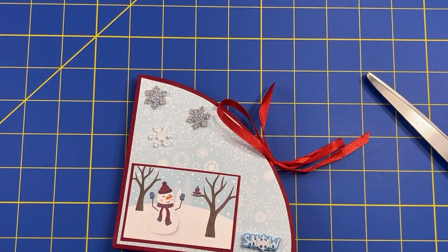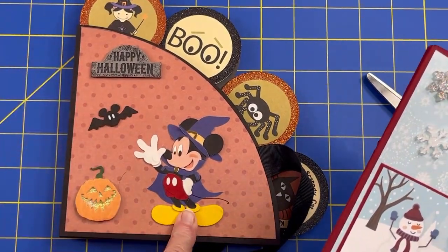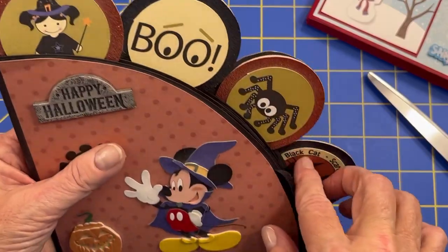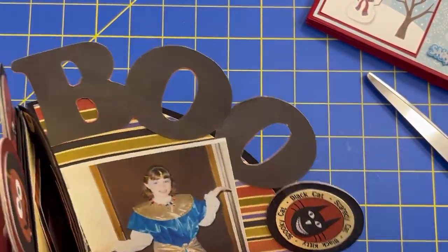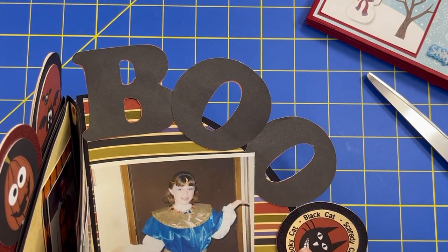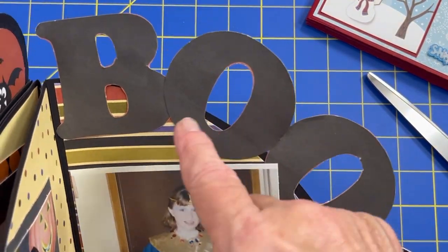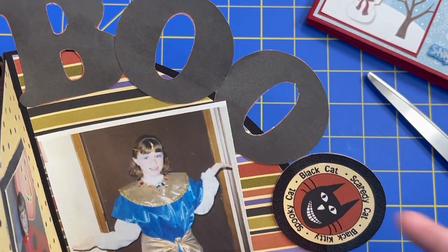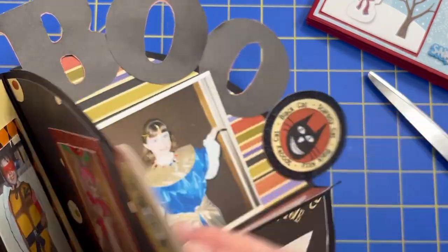So this is the original one I made. You can see that is a 12-inch circle. And if you want to put things on top here, like this kit did, all you're doing is gluing them down. They just glue on the inside. You can glue them underneath your layered piece. The kit showed to glue it this way, but of course, now I would glue it in between the two pieces. But this is how the kit showed back then.